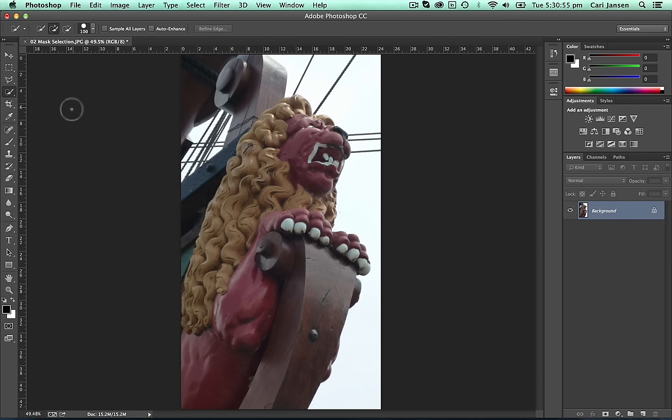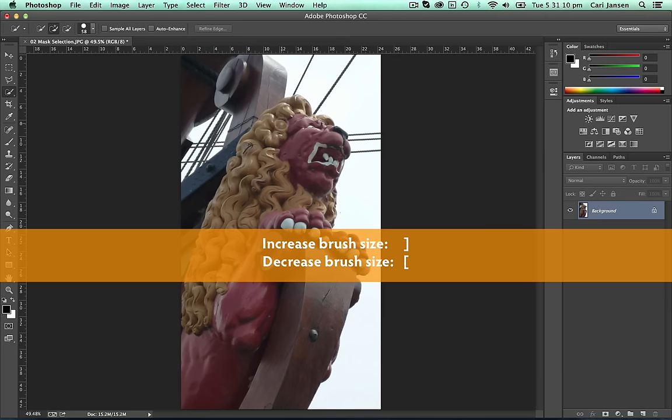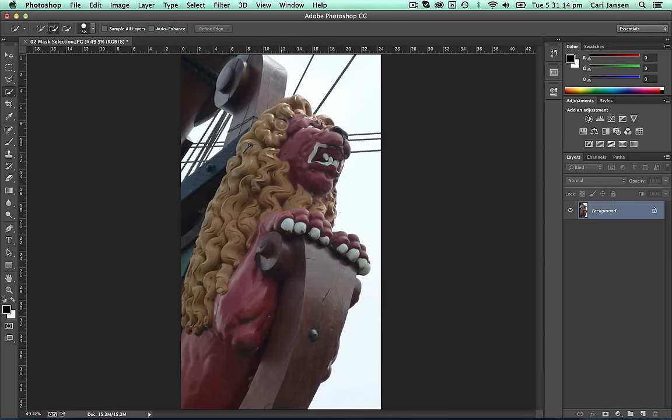selection tool. The area that's affected by this tool, which you use like a brush tool, is controlled by setting the brush size. So I can increase or decrease the brush size like that. Or if you're into shortcuts, you can press the square brackets to the right of the letter P on your keyboard, and the right one will enlarge the brush area and the left one will decrease the size.